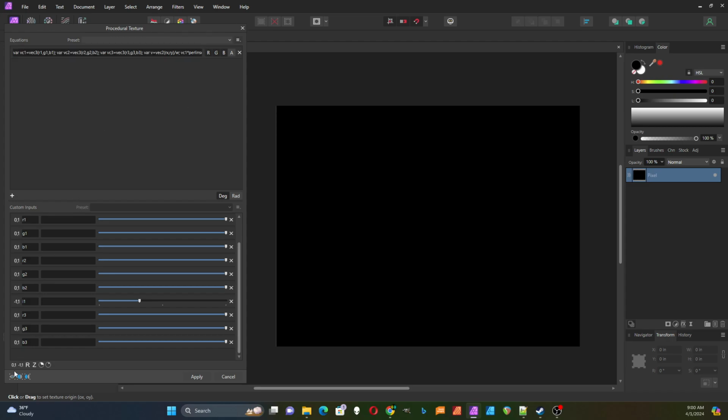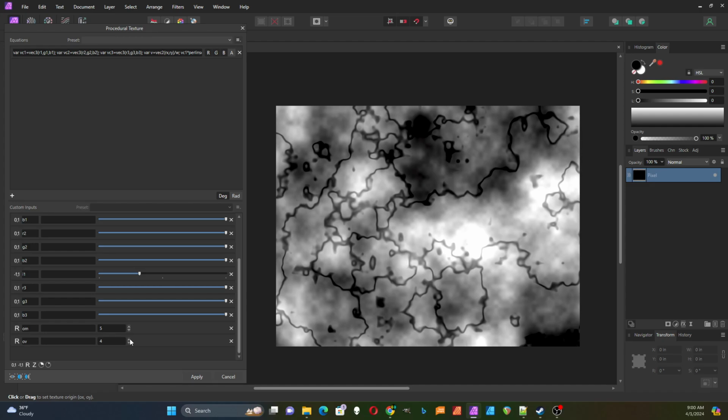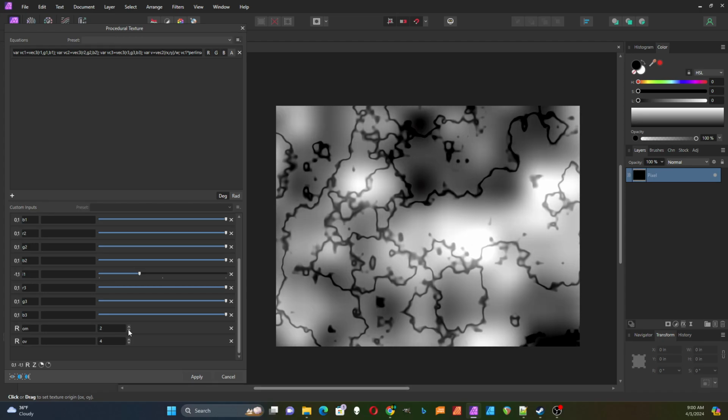Those are going to go from 1 to 6 really, so I'll use real numbers for those: octave for the marble, and octave for the vein. Like that.